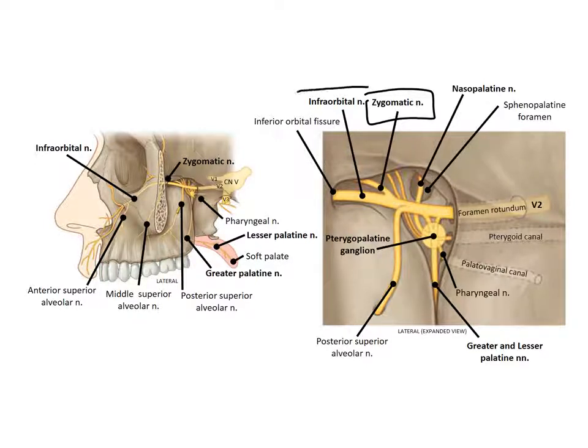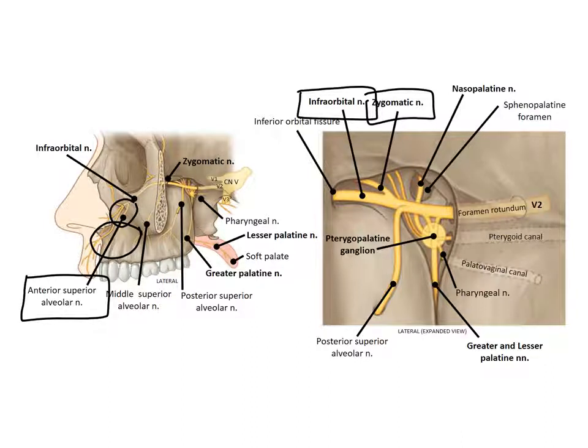And next is the infraorbital nerve, as shown here. The infraorbital nerve is a relatively large branch of the maxillary nerve, which courses anteriorly to exit onto the face at the infraorbital foramen. This nerve supplies the skin over the area of the maxilla and the lateral nose. Also notice that small branches referred to as anterior superior alveolar nerves extend from the infraorbital nerve to supply the anterior teeth. The infraorbital nerve reaches all the way down to the upper lip.